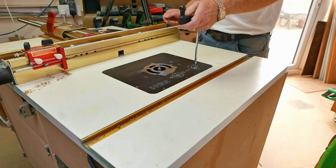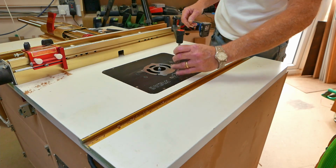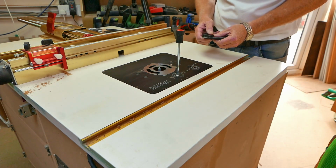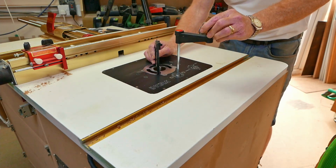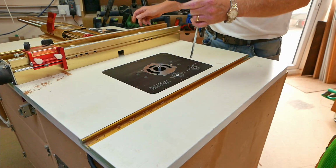So that's the first pass complete on all pieces. So I'm now going to reset the bit height to 10mm. And do it again.